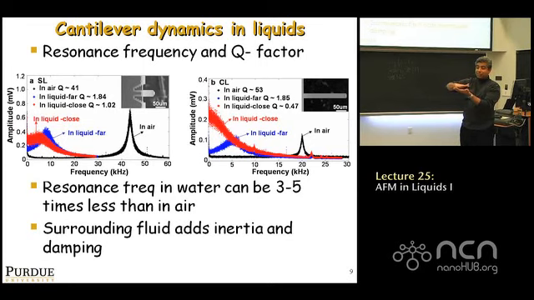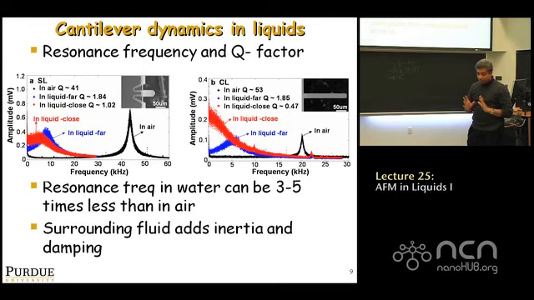So you're squeezing the liquid quite a lot, right? Whereas if you have a long tip, like 20 microns long, you keep the bulk of the cantilever pretty separated from the sample. But if your tip is 3 microns long, your cantilever is really squeezing. It's got a sandwich of water. It's really squeezing that a lot. So you get a lot of added mass effect due to that effect.